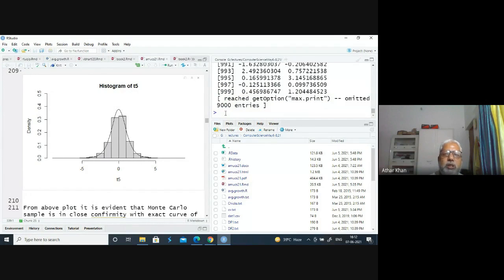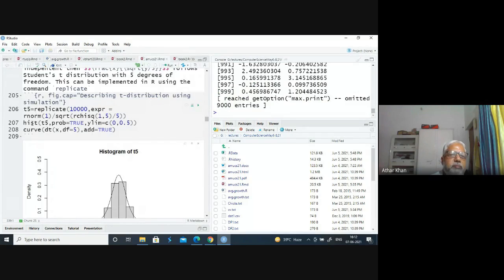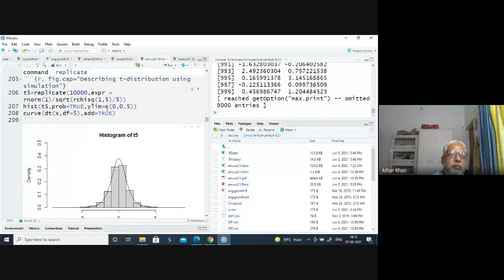Now making use of these simulated observations, we are making a histogram, and that histogram, this is T5, is being made here by using the command hist, and then we are adding this curve exact. This histogram is made on the basis of simulated observations. Understand? And this is the curve of the exact t. If these two match, that means our simulation is correct.